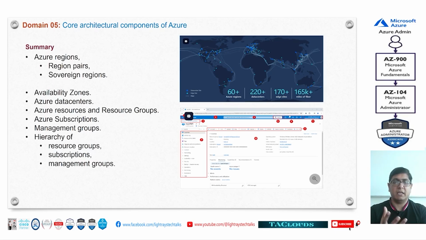What is meant by availability zones? Basically, in a big region, there are multiple buildings. If one building goes down, the other building will be available. That is called an availability zone. One building goes down, another building takes charge. So an availability zone has multiple buildings, you can simply say. And inside multiple buildings, you have data centers, like rooms. If one room, one data center goes down, another takes over.